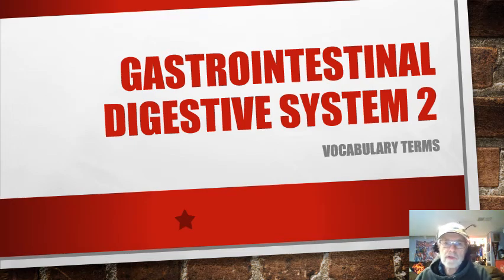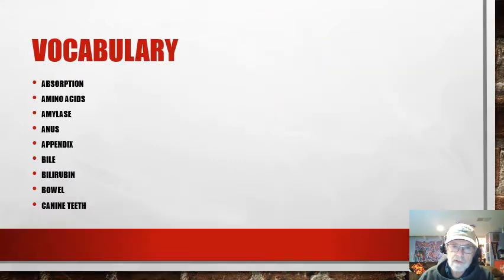Okay, we're back. We're going to talk now about some of the vocabulary terms in regards to the gastrointestinal system, and that's what we'll be talking about now. Okay, some of the vocabulary terms. Let's talk about those. Hopefully, you've already gone over the word roots, prefixes, and suffixes, and here we go.